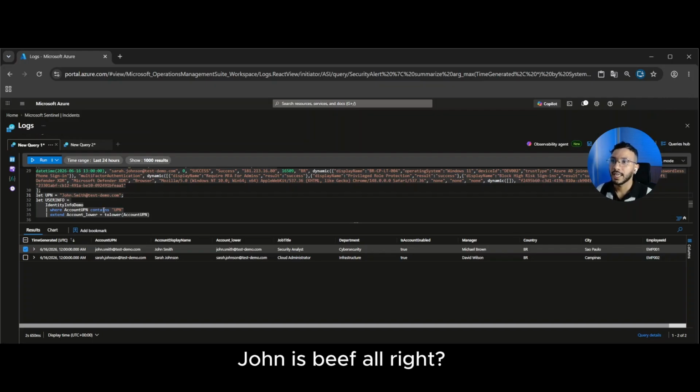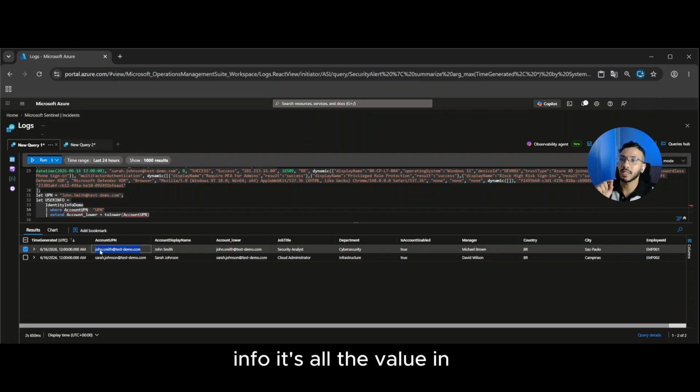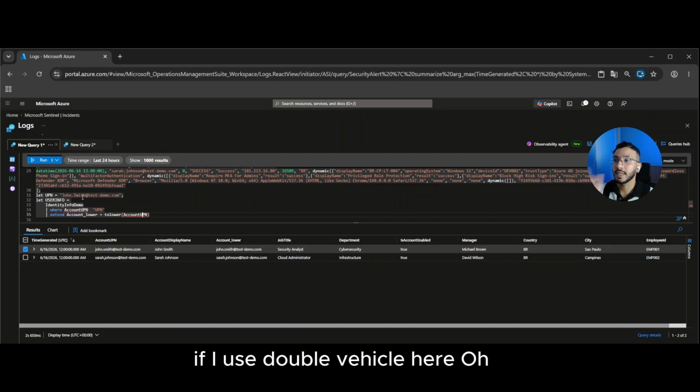If I use equal here, I may not find this user in IdentityInfo, because in the sign-in logs all the values are in lower case, and in IdentityInfo I can find this value in uppercase.